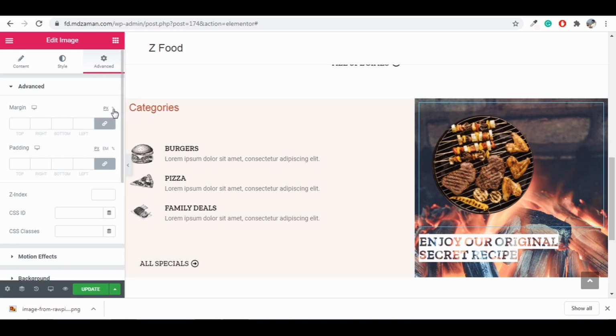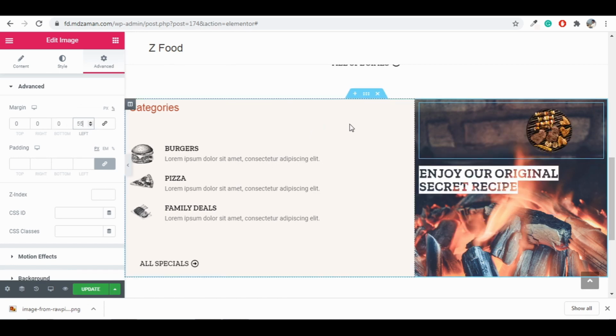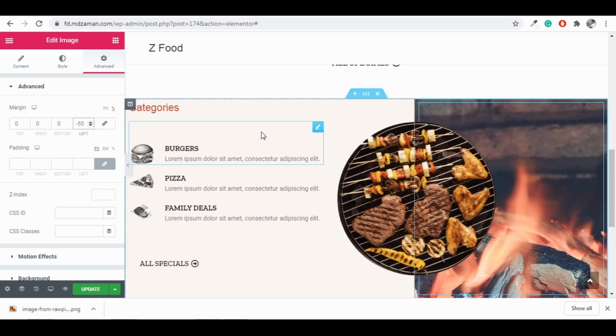First of all, make this % and delink this. Okay, and now let me explain what actually this does. So if you increase the space, if you make this left margin of 10, this means that you want to leave 10% space from the left hand side, and this is going to shift the image to the right hand side because you have left a space of 10%. Similarly, if you increase it to 55, it will furthermore shift towards the right hand side. But if I'm going to add a minus over here, it is going to do it in the opposite direction, which is the left hand side. And now our image is in place.